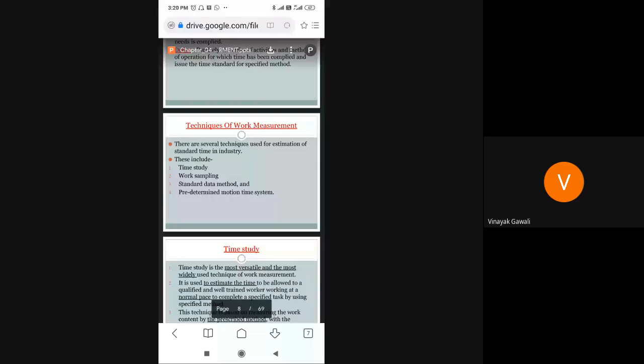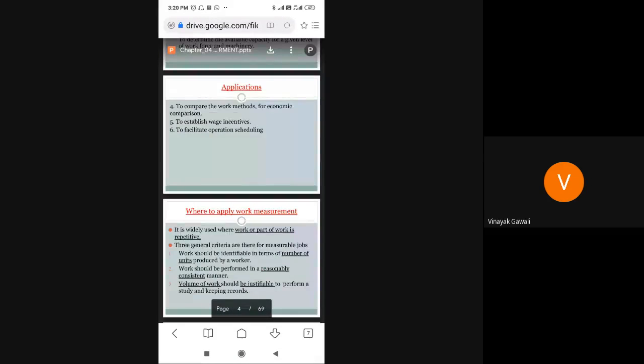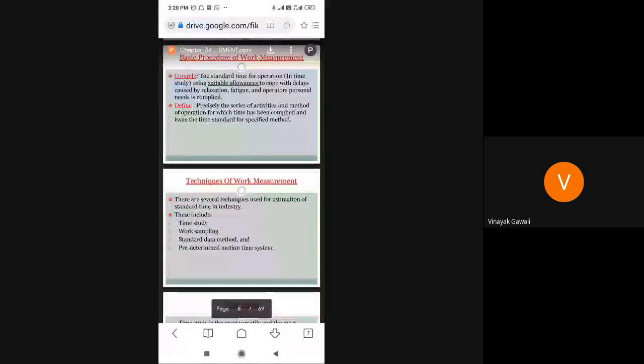Here you can see applications, basic procedure and techniques. Four techniques can be used in work measurement: time study, work sampling, standard data methods, and predetermined motion time systems. Out of these, the time study part is over.